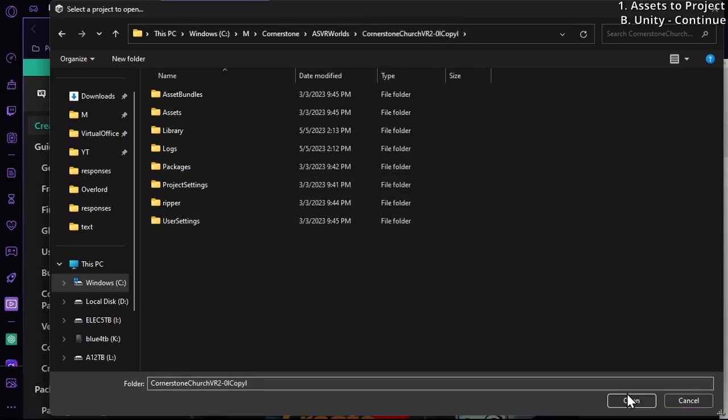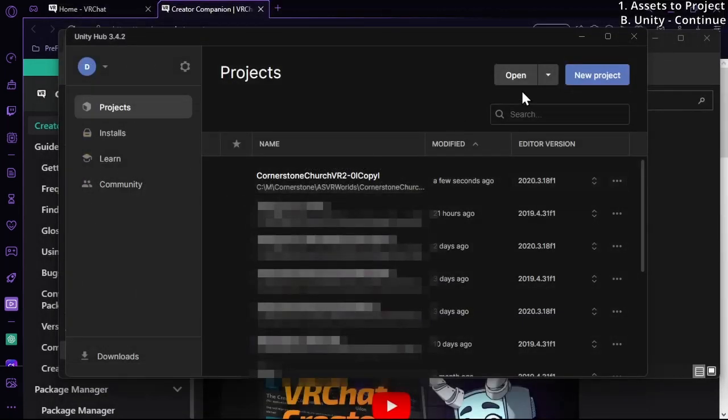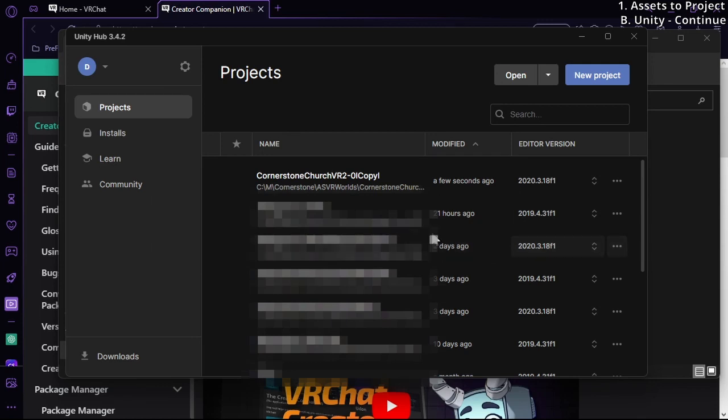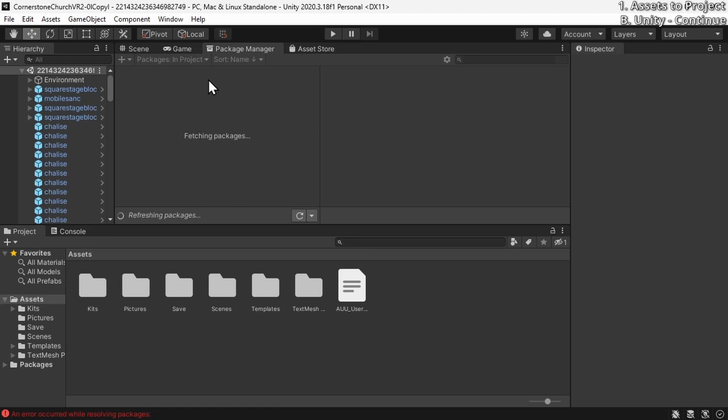I just click on that to make sure the folder name should be the root directory if you can. So I click on it up here, but also if you just double click it here and then hit open, that'll work just fine. Then it's going to load, and you'll most likely get an error saying that this specific file could not be loaded, which was the original plugin used to preserve these files. You can go ahead and continue and not worry about that. And now we have our panel.